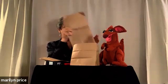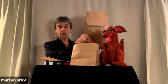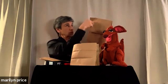And then, if you recall, a paper bag makes a lot of noise. The bag would talk like that. So her nose would go here. Her eyes would go here. You can add on ears too. But we're going to do this as quickly as possible so we can get to the story.